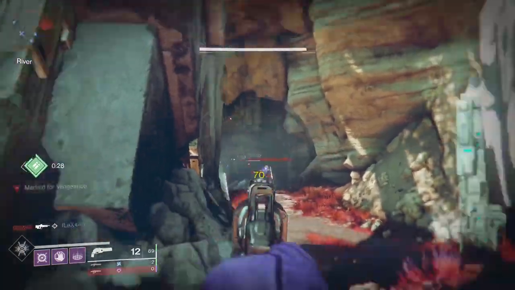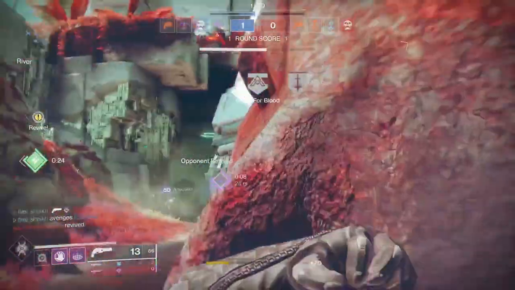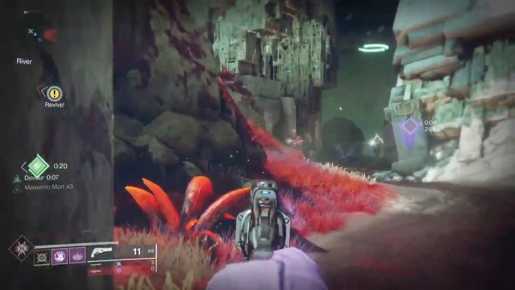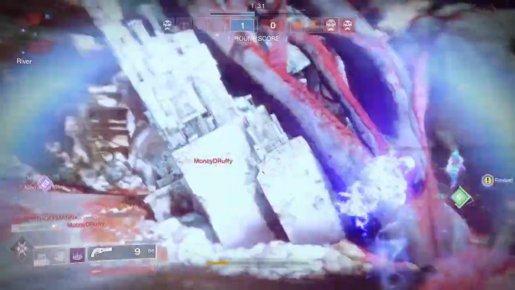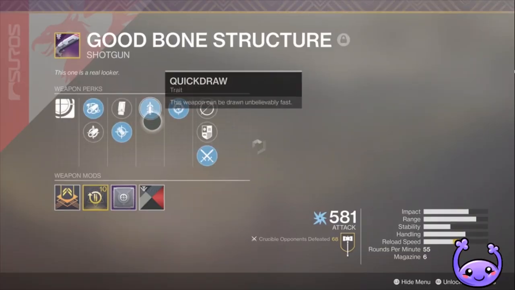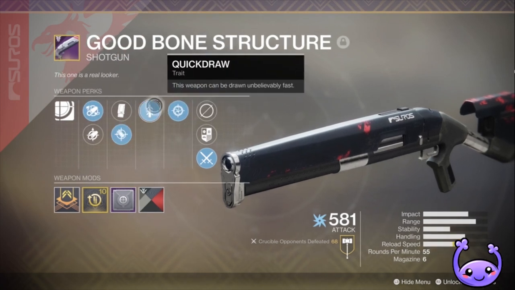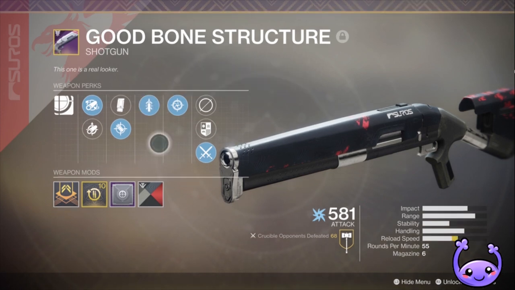Now, if we're going to look at the Good Bone Structure that I was using, this is a very interesting role that I got on this weapon. And it's like an entirely backup weapon, a defensive weapon. In the gameplay, you're going to see in which we get 2, we run out of medals, by the way, in the same match. I mainly use the Ace of Spades, and when a shotgunner gets too close, this Good Bone Structure, which you can see it has accurized rounds, full bore, and most importantly, quick draw and snapshot. You can basically instantly swap to this weapon and clean someone up.